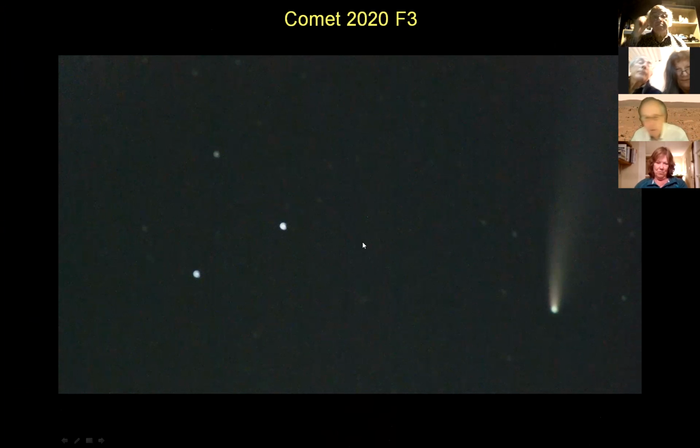So this was one of my first attempts to take an astronomical picture with the DSLR that I've had for a long time. And of course, it's Comet F3. I jumped in the car, went up to Greenham Common, set up by the side of the road, and tried to take some pictures. This particular one was using my long range lens, the zoom lens, and an electronic enhancement built into the camera, a bit like a Barlow. I took this picture, but then the comet moved, or I moved the camera out of the field of view, and I couldn't get back in again. So I decided I needed to do something about that for the future.